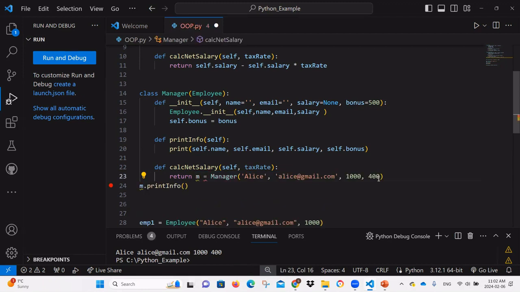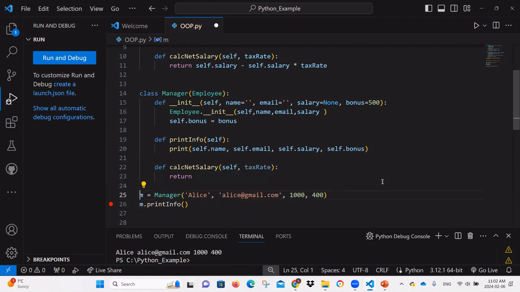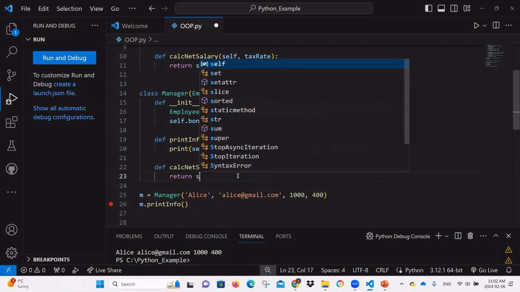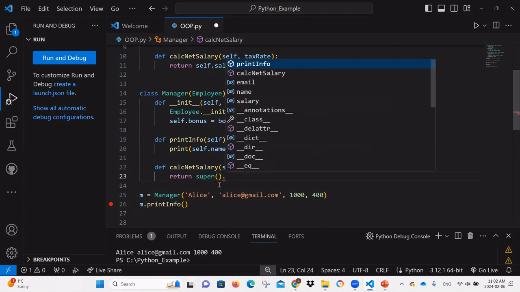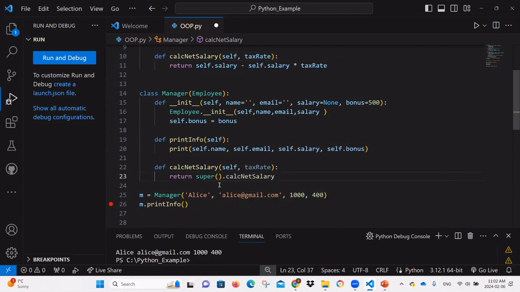Okay, so if we want to call the implementation in the parent, we can use the keyword super, the way that we had seen how it would look like in the constructor. So that would give us reference to the parent part or the employee part of the manager. And then I can call the calc salary from it. Okay. And then add my bonus too.